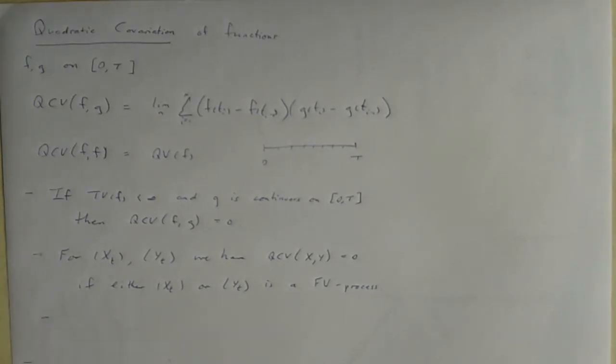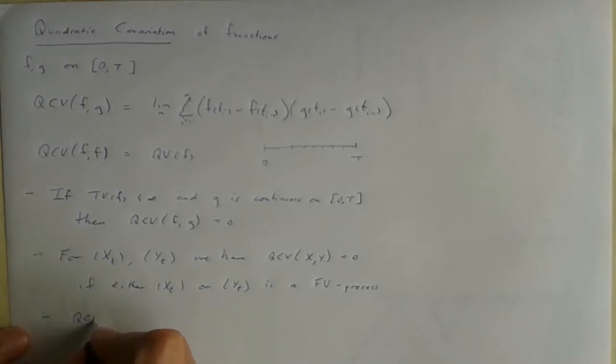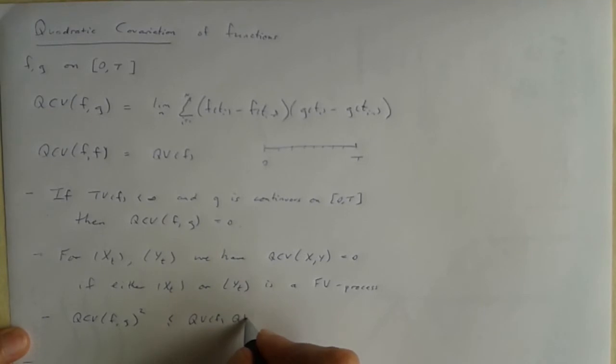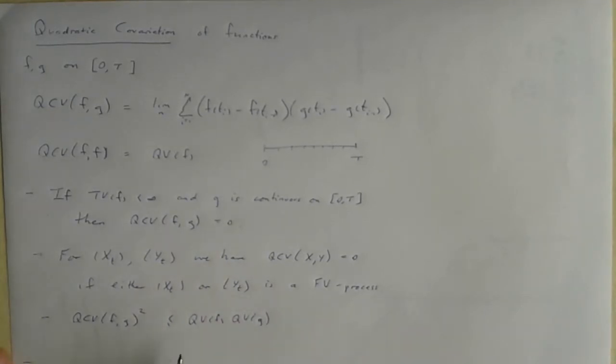One other fact to note just before we go any further. The quadratic covariation of f and g, squared, that is, you find the quadratic covariation first and then square it, is less than or equal to the quadratic variation of f times the quadratic variation of g. So if you've got a couple of typical Ito diffusions, we know that for those the quadratic variation is a finite quantity always. So if you've got two of them, what this tells you is that their quadratic covariation will be finite as well.